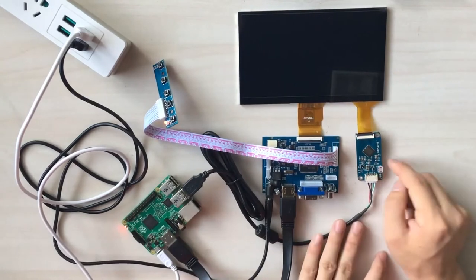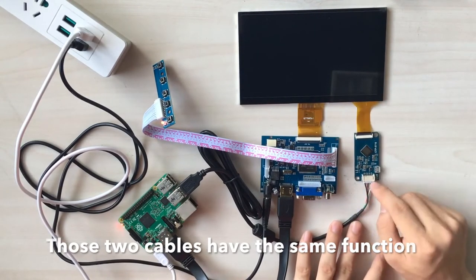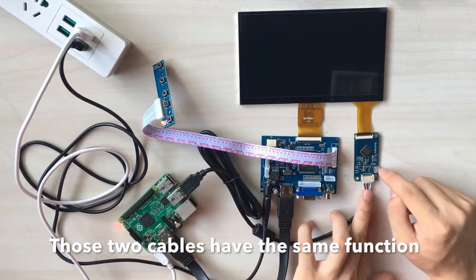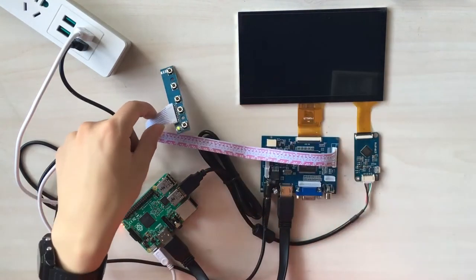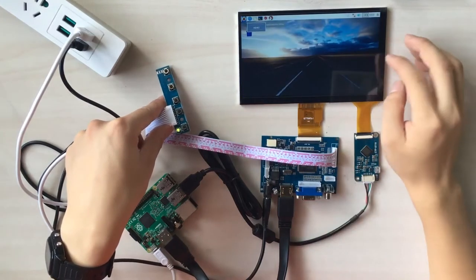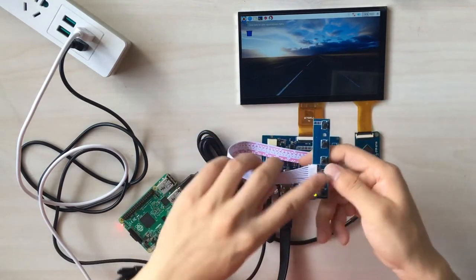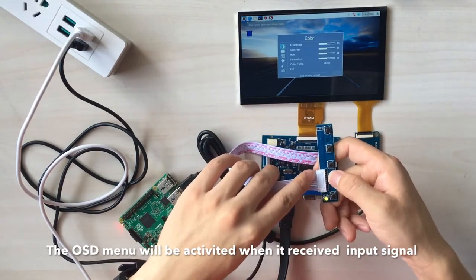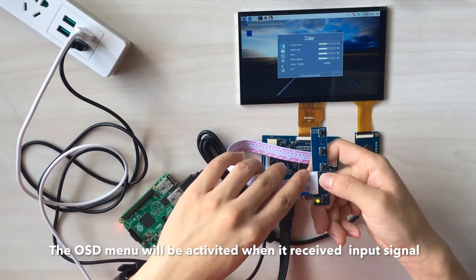And these two cables have the same function. If your USB cable is broken, you can use a micro USB instead of it. Okay, let's power the screen on. You can see the Raspberry Pi's desktop. And at the same time, you can adjust the OSD menu on your touch screen.